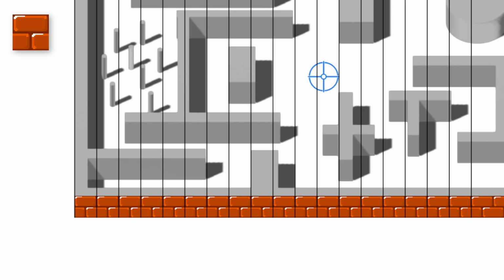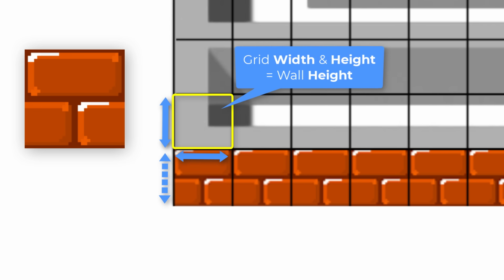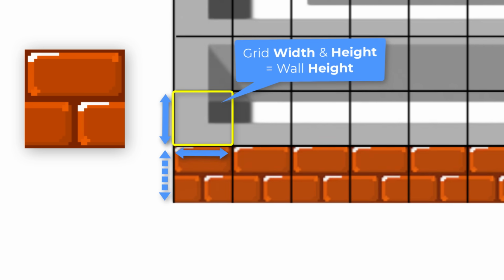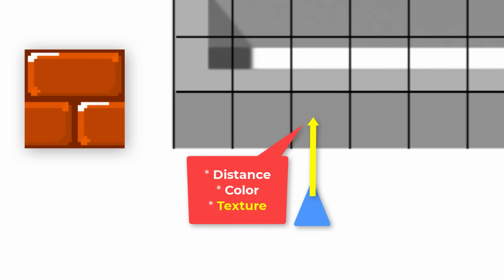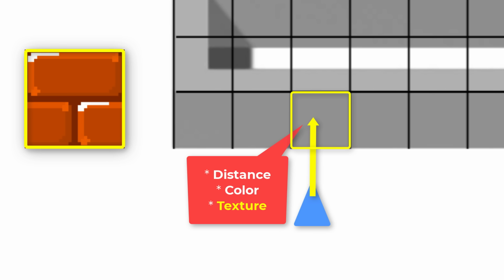We'll divide the map up into a grid of squares. Each square is the size of the height of our walls to match the size of the texture. Now, we raycast. As a ray collides with a wall, rather than just recording how far away the wall is and its colour, we now want to record the texture at this point too. In this example, we work out how this point maps to our texture. We simply find out how far across a grid square the collision occurred, and this gives us an index into the texture, and tells us which vertical slice of texture we are going to need to paint.